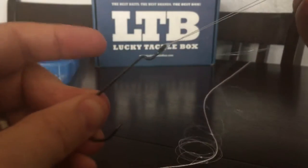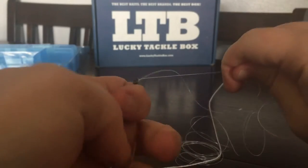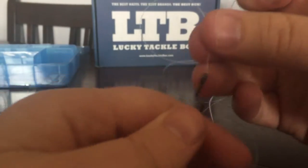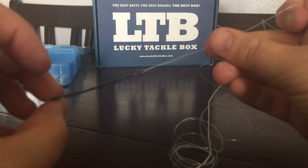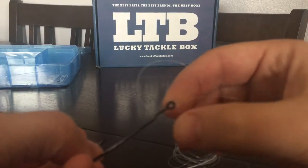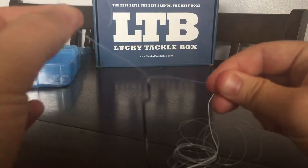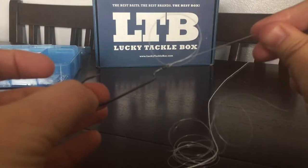Pull it a little tight, go around your hook, and that's it — then just pull it tight. What that does is put a double knot around the eye of your hook. You're supposed to wet it down a little, then pull it tight. That's the Palomar — plain and simple. You chop off your tag end, and it's essentially a double knot on your hook. A lot of people use it. The only complaint is you can have a decent tag end depending on how big you make your loop, but it's a very tight knot that really holds.